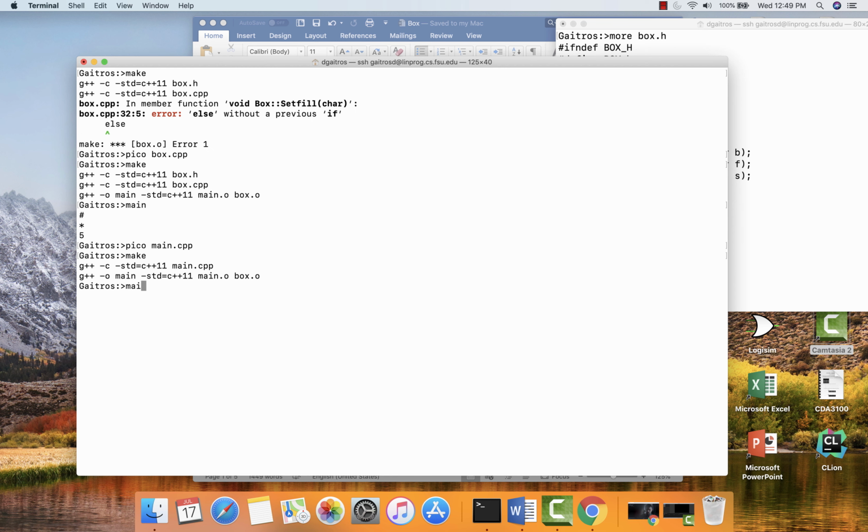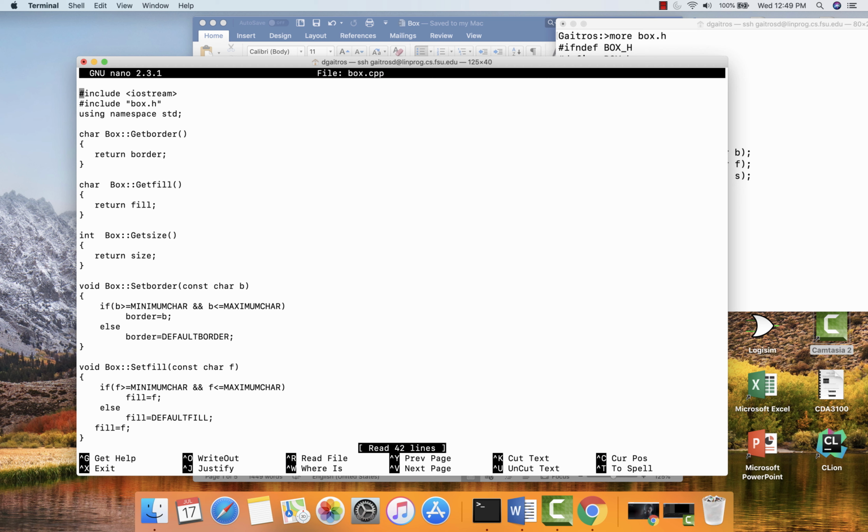Make, and it does. Now the default fill didn't work. Let's go check our default fill. Set fill. If f is greater than or equal and default fill.